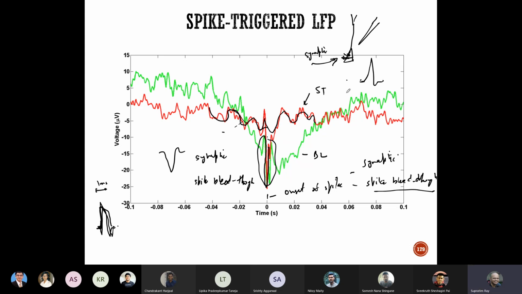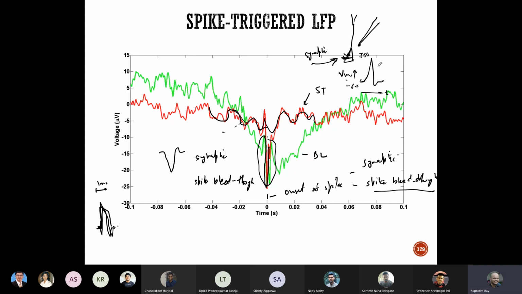Now that action potential, when it generates, so intracellular, this is how it looks like. This is time and this is voltage Vm, goes from -60 to +50 or whatever, right? And this thing will also have an extracellular potential outside at the electrode because there are some currents that are flowing in and out to generate this action potential. And this event has power at many frequencies, not just at higher frequencies. There is some contribution even at lower frequencies.